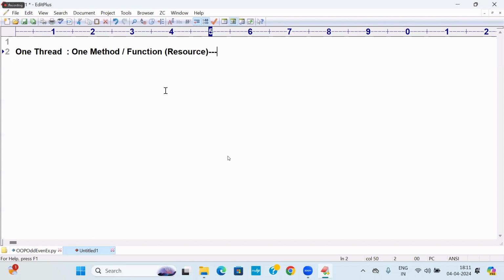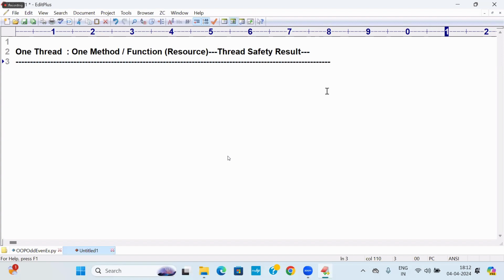The resource gives a thread safety result, meaning no extra precautionary mechanism is required. This is called model 1 applications in multi-threading.